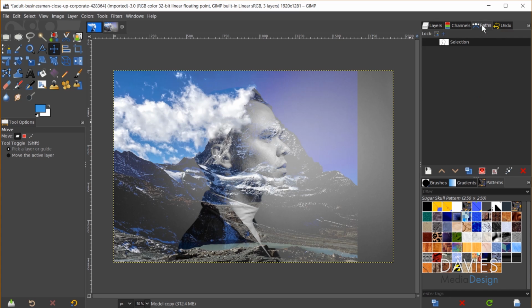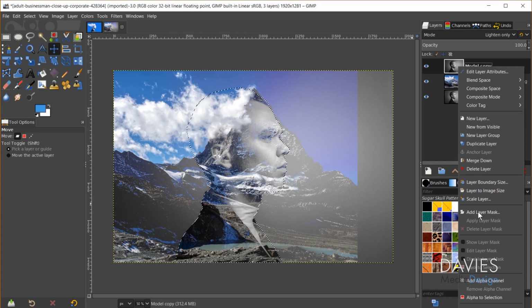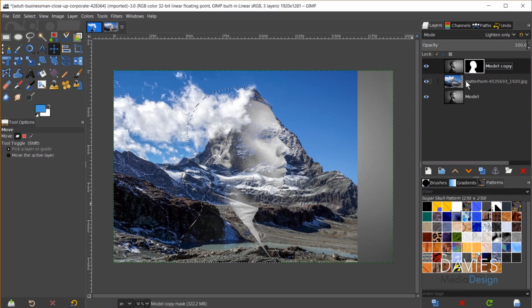So what I'll do is I'll come over here to the Paths dialog and make sure I'm on this path here, which is the profile shape, so I can just name this profile, hit the Enter key. Click this little icon here, and that's going to convert that path to a selection. Then come over here, and I'm going to add this as a layer mask on all of my layers. So I'm just going to right click, go to Add Layer Mask, and under Initialize Layer Mask to, I'll choose Selection and click Add. If you're wondering why I'm not adding a layer group, it's because we are going to tweak each one of these layer masks so that they're slightly different as we progress through this tutorial, so they're not all going to have the same layer mask in the end.